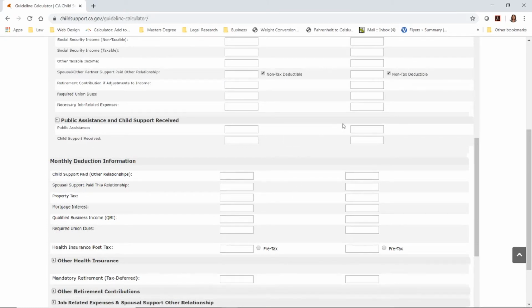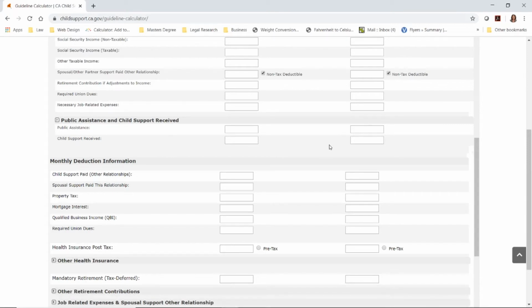If either party were receiving public assistance, we would enter it into this box here on the left side for Dad, on the right side for Mom. If either party is receiving child support for a child from a different relationship, we're going to enter that information in these boxes too.